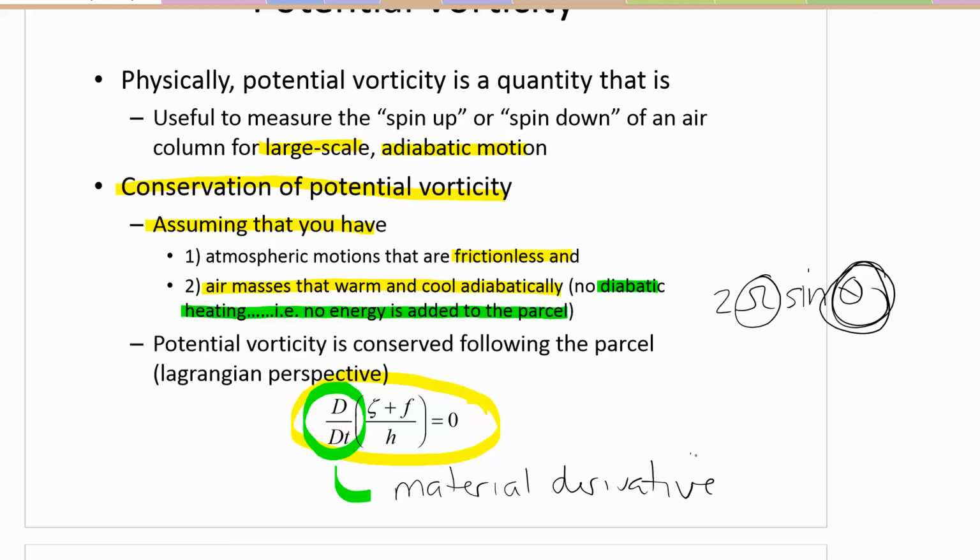It's because it has the potential to do things, and we just need to change its environment to either spin it up or spin it down. And now we're going to move on and take a look at what that actually means. How do we spin it up and how do we spin it down?